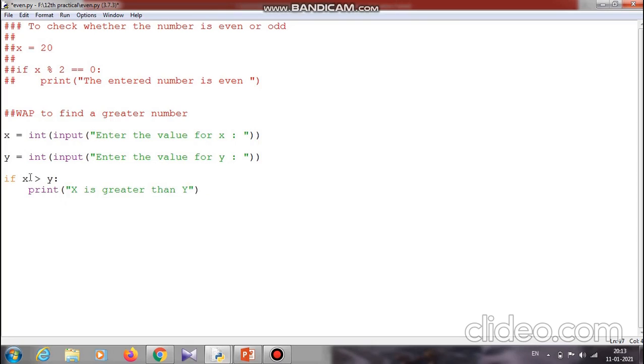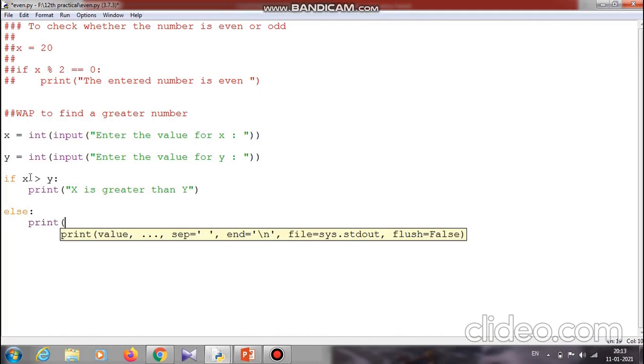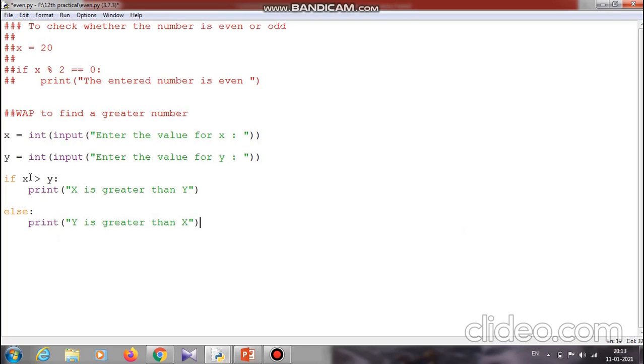And then in the else body we will write print y is greater than x. Okay, let me save this and run.